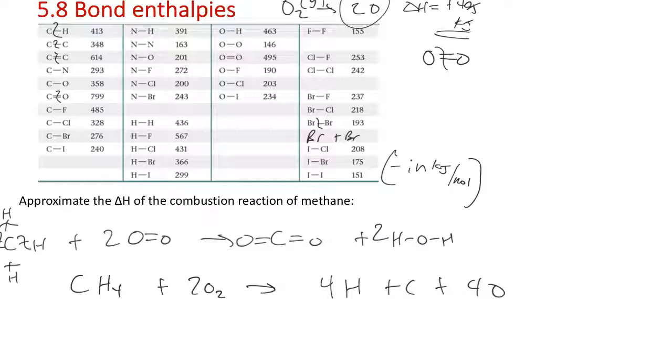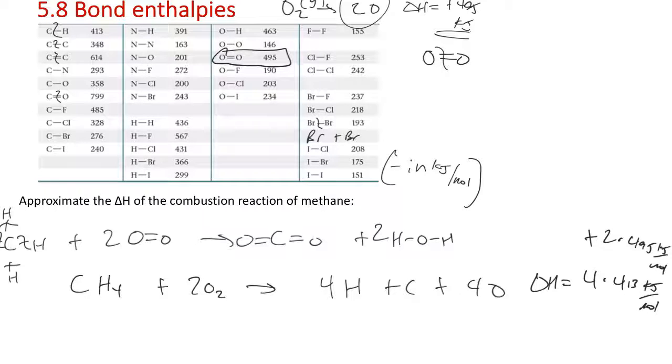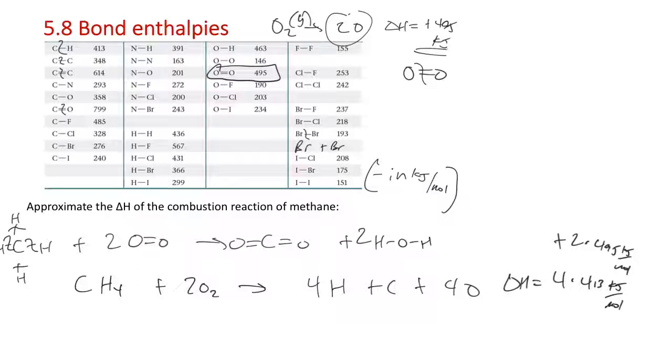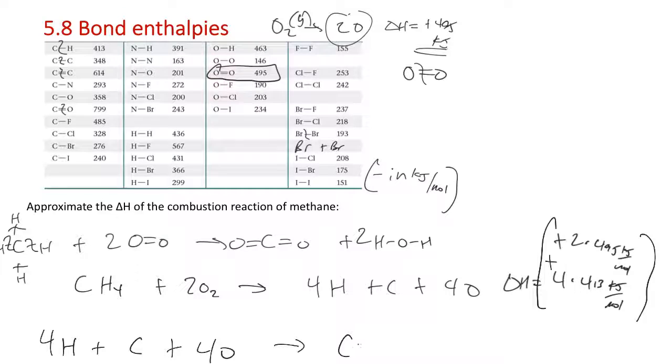So what I want to do is sum up all the energy it takes to break all these bonds. The delta H to break all the bonds should be 4 times 413 kJ per mole, because that's the energy it takes to break the CH bond. It should be then plus 2 times oxygen's 495 kJ per mole to break the bond in the two oxygen molecules. If we add that quantity up, that's the energy it's taking to break the bonds in 2 O2s and CH4. And then we get back energy when the atoms change what they're bonded to, and we end up forming the CO2 plus two waters.